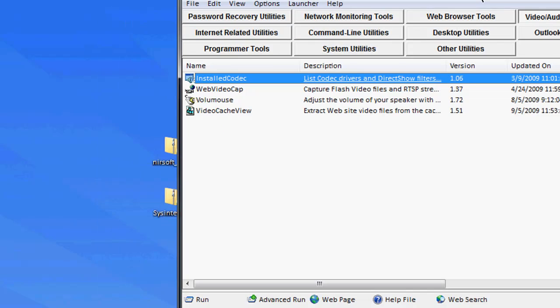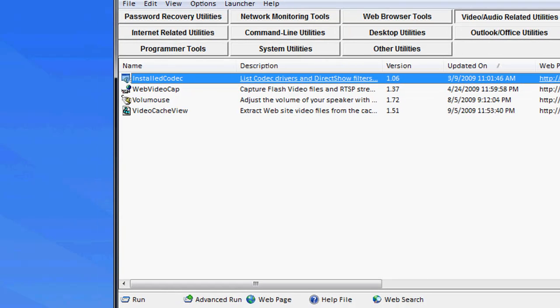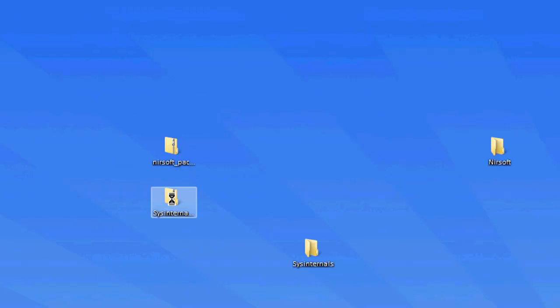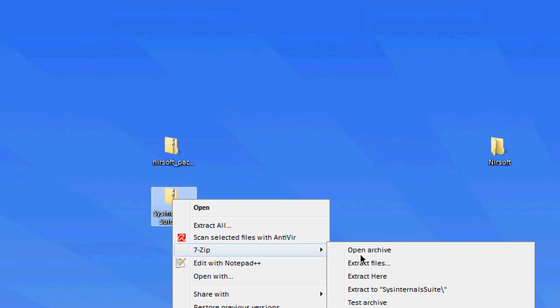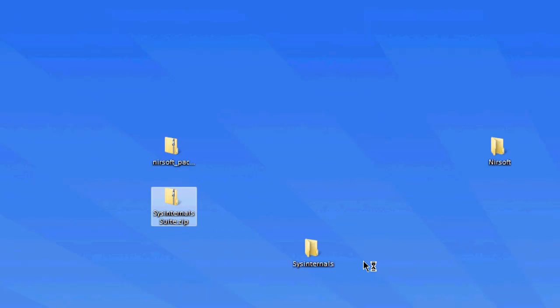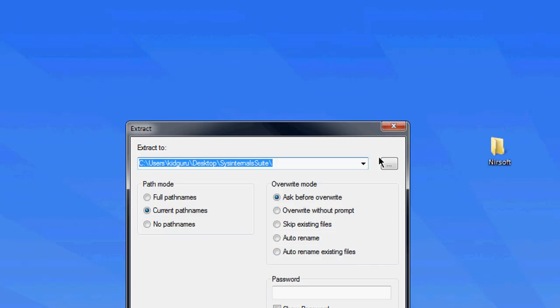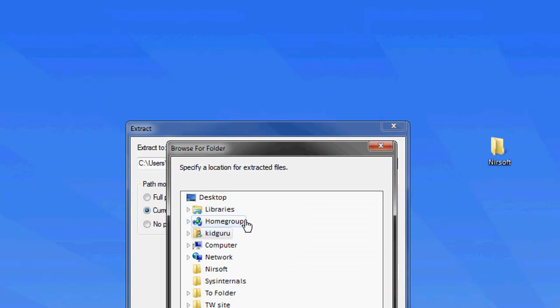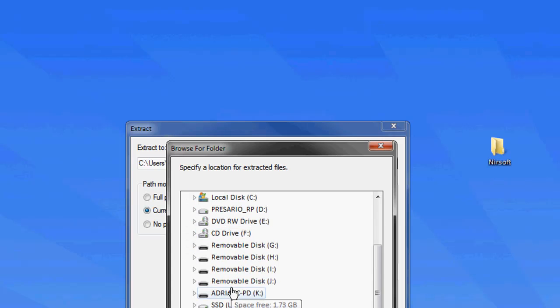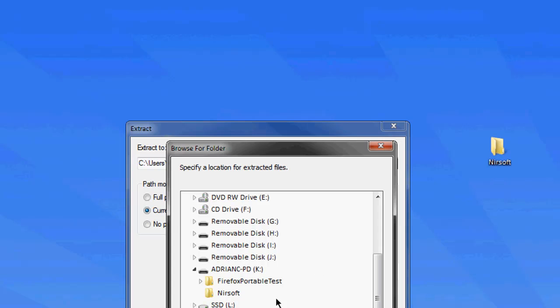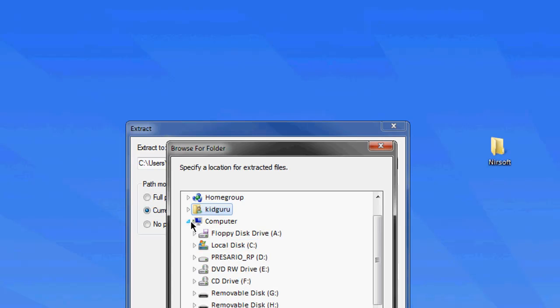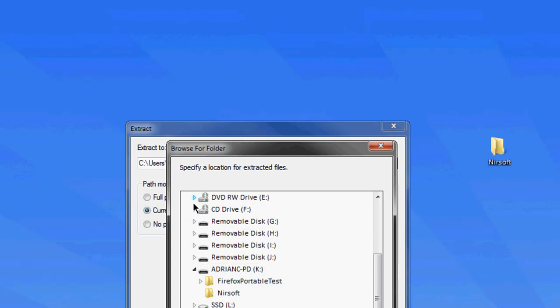So what I'm going to do now is quickly, first off, minimize this. Take system internals, right-click it, go to 7-zip, and tell it where to extract the files. Now, this is just kind of an add-on. You don't have to do this, but I think system internals has some pretty cool tools provided by Microsoft. So if you want to add a couple more functionality tools, I would recommend doing it because it really is worth it.